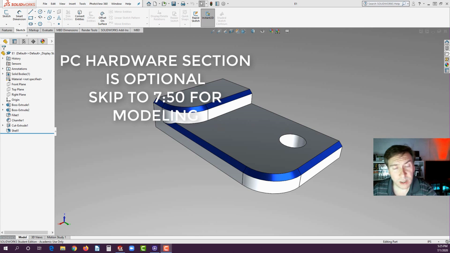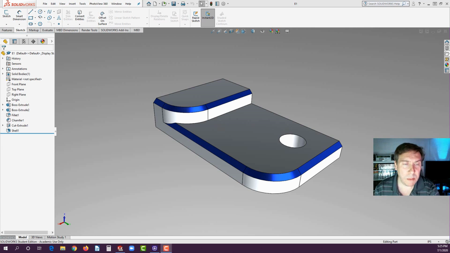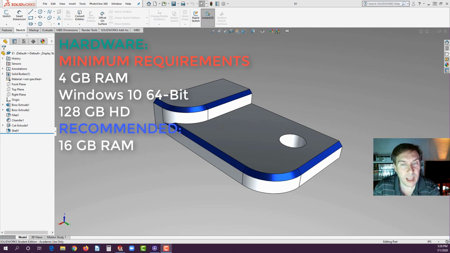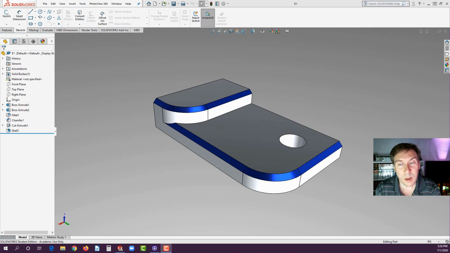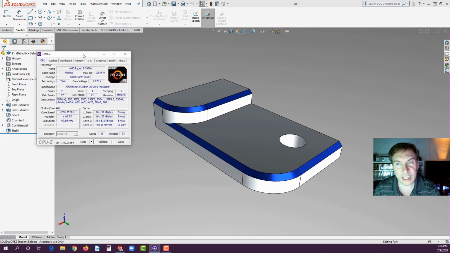Now, when it comes to getting hardware to run SolidWorks, it runs pretty much on any 64-bit Windows operating system, Windows 10 operating system. And so I've run it with as little as 4 gigabytes of RAM and a very slow microprocessor that's about 9 to 10 years old, as long as it's 64-bit. But it's a little bit slow on that, so I don't necessarily recommend it. Nor would I necessarily recommend what I have, even though it's very fast. It's a bit on the pricey side.